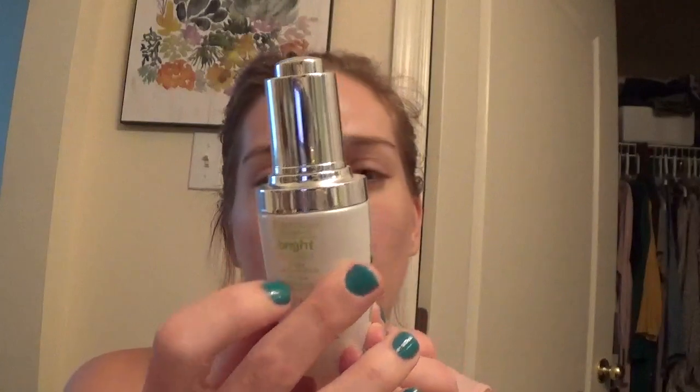So first thing I'm going to go into is something that I like to do in the summertime, which is I like to add oil onto my face before I put my foundation on, just to give me some extra glow. So this is the Organic Wear Bright Booster Oil Elixir. So this is the Physicians Formula brand. So what I do is I just take a really small amount, guys. You do not need a lot. So I'm just going to get a little bit onto my fingertips, and I'm just going to go ahead and spread this on my face. Just like that.